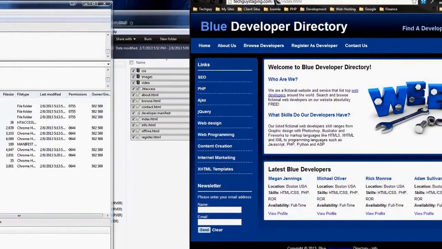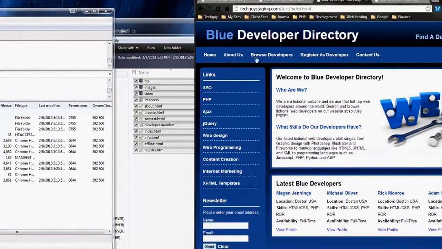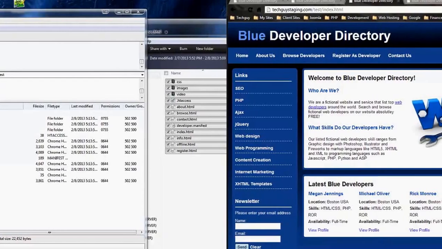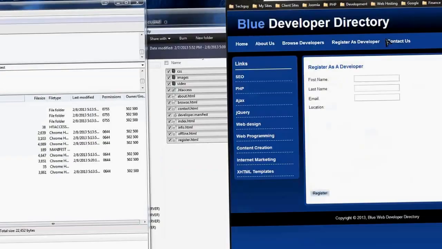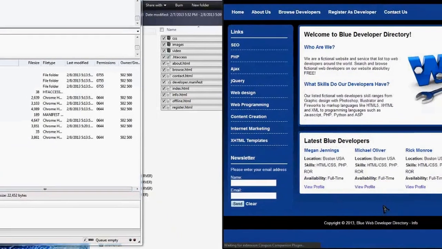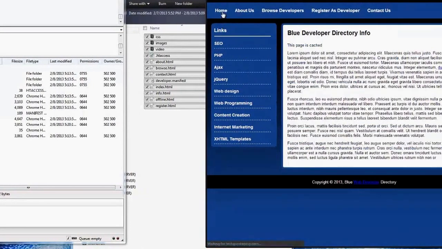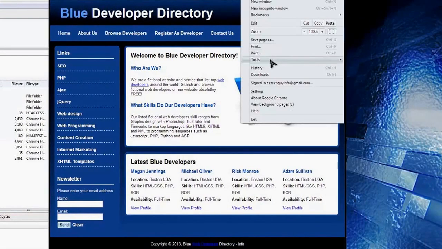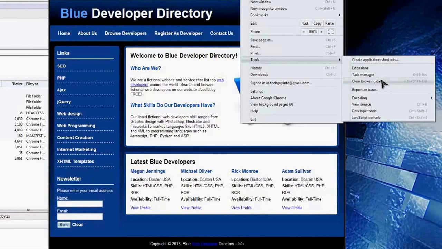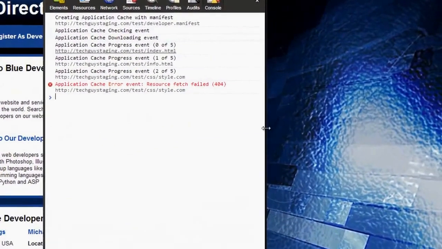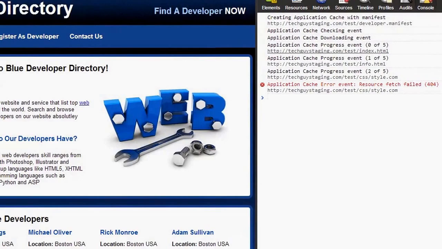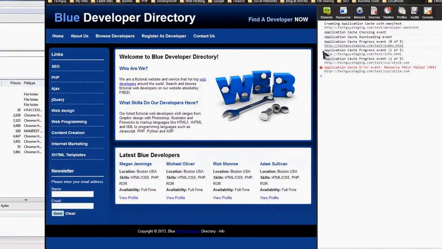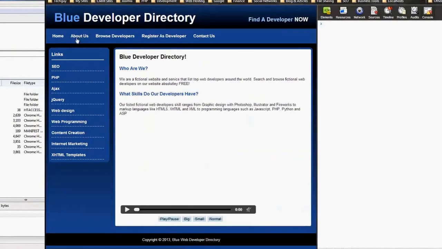Alright, so now if we go to our live site, everything's in order. Go to the info page. So everything seems to be good. I'm going to open a little tool that comes with Chrome, and it is the developer tools. And I just want to show you, this isn't something that you should be doing yet if you don't know what you're doing, but I just want to show you one thing.